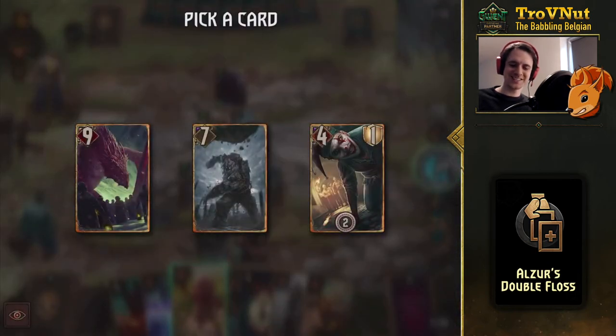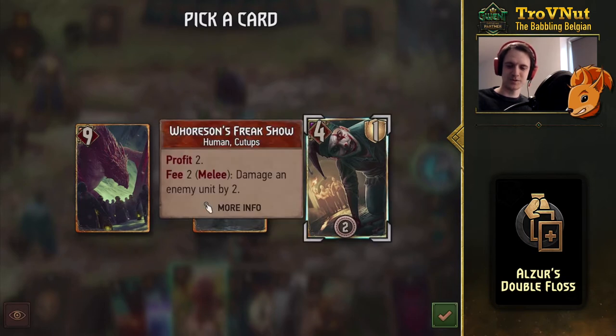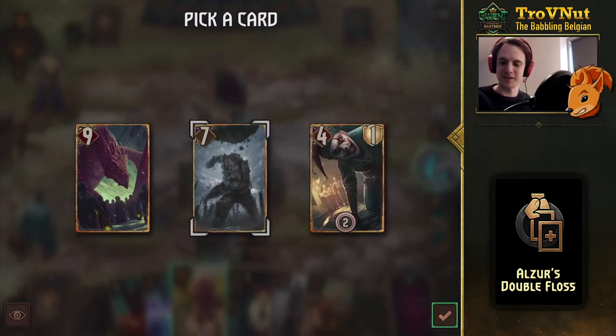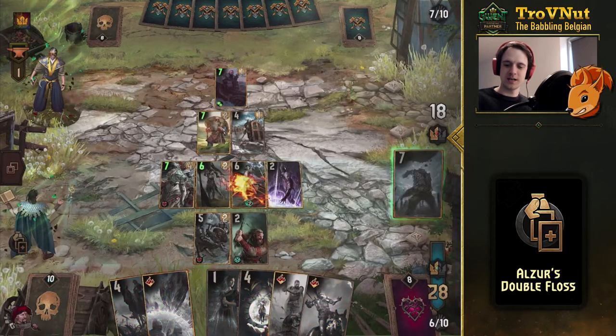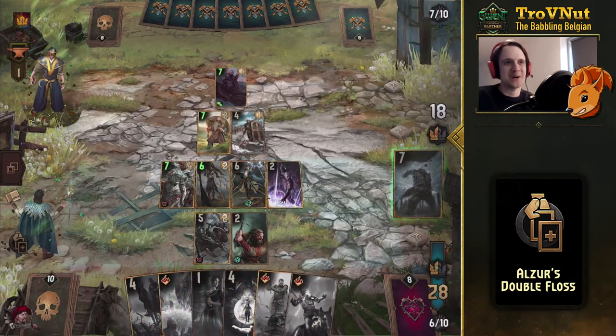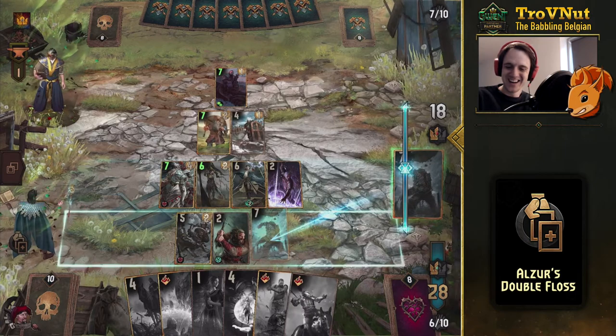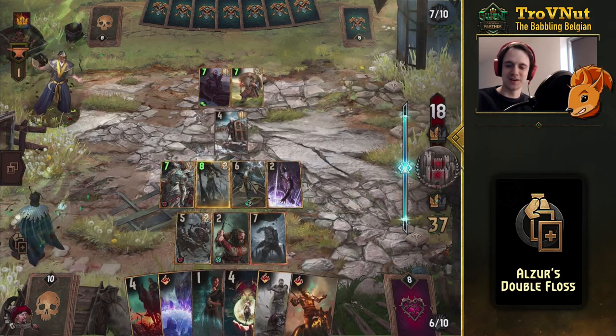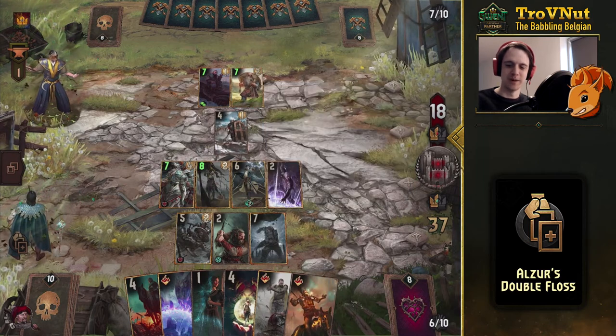Oh, that is... Damn you. Do you get a profit from Horsens Freak Show? Yeah. Deploy mover. Ooh, that's even better. Frenzy Dao. And then, of course, Kaltulis. Kaltulis would be shooting myself in the foot because I have more units at the moment. So, Frenzy Dao. And we get a 2-point Geralt, which is... Oh, I love this. Let's just put Xavier over there, because he only works on the melee row.